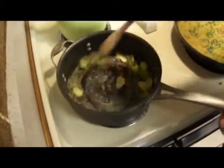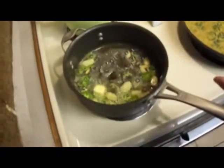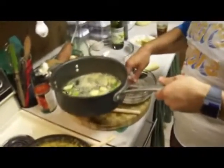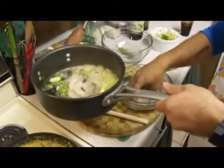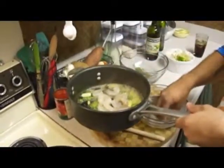So I added some butter to that, just a couple tablespoons, not too much, because I really want the flavor of the butter in this. I'm going to be adding some tomatoes to this later, and it's going to help cut the acidity. Okay, I'm going to bring this over here and go into it now with our shrimp that I've already cleaned up. This might start popping because there's a lot of water on this. Just watch that. You can see it does help if you pull it away from the stove like that.